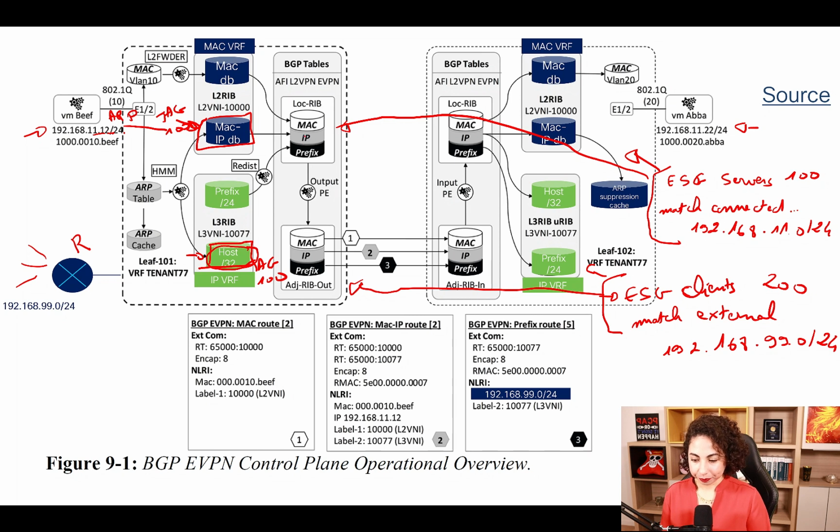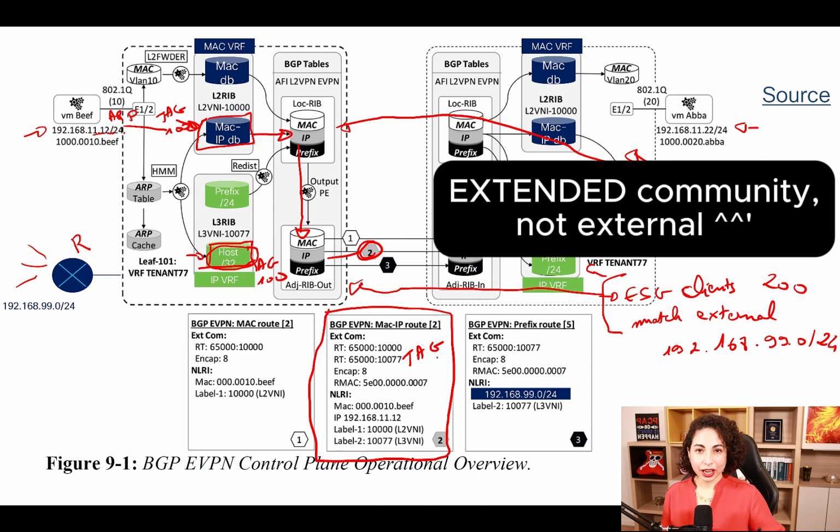So it means that when we do this export and then go to the adjacency RIB out and generate the updates through this route type 2 here, we will actually put the tag. So it will be added there thanks to an extended community. Actually, the theory is a bit lower in the slide that we are checking right before coming back to this one. So we didn't see the refresh of the theory yet, but never mind. Let's still touch it a bit here. So here we are going to add the tag in the form of an extended community in the BGP update.